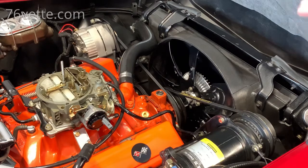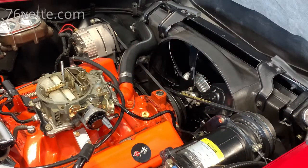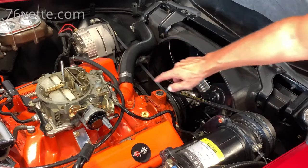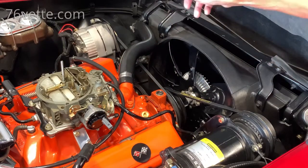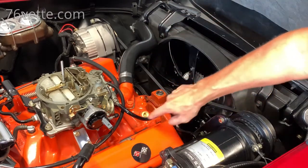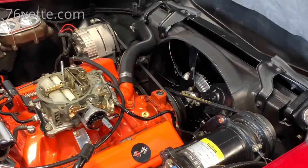So one more time, I'm just gonna go over to make sure that everything is okay. I think it is. And then I'm gonna start reassembling the air cleaner assembly, the whole thing. And by the way, I really like the VRP, vinyl, rubber, and plastic conditioner from Chemical Guys. That stuff looks really, really good when you apply it on rubber hoses. I mean, look at this thing, it looks beautiful.